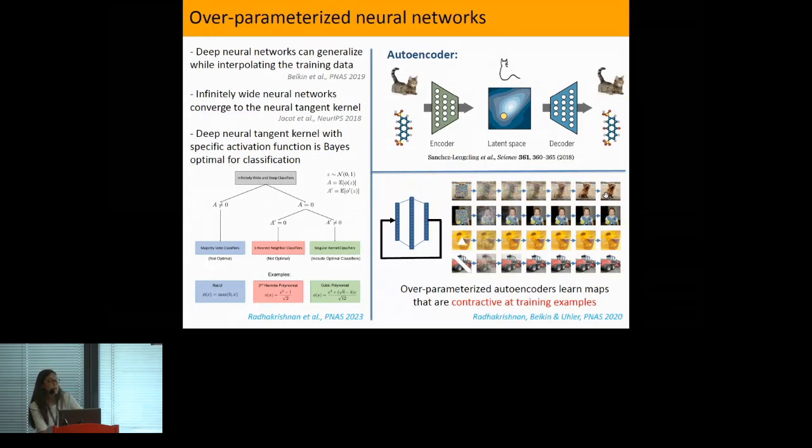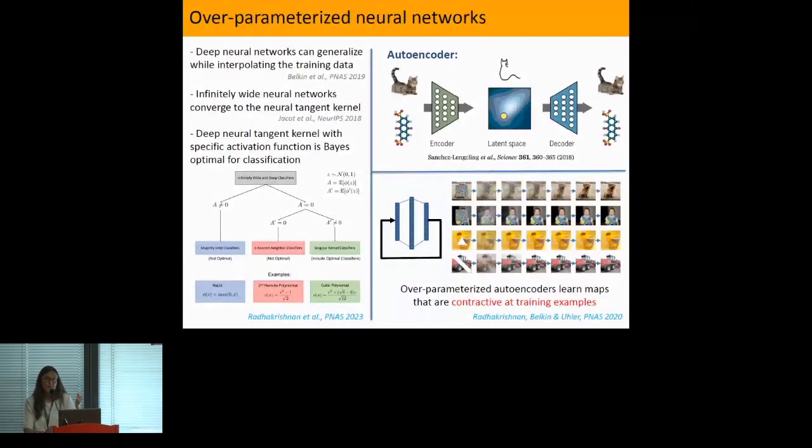This means that these autoencoders are actually learning contractive maps, and they are contractive at the training examples. Now, why is that a good thing? Memorization would be if it would immediately give you one of your training examples. That's not what it does. You do have to iterate it many times until one of your training examples comes out.